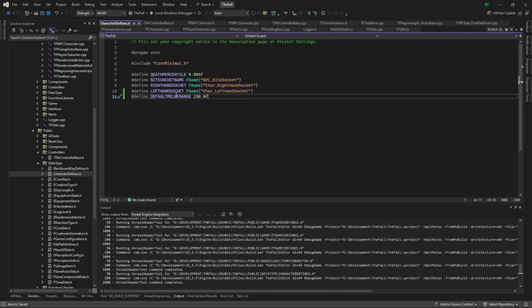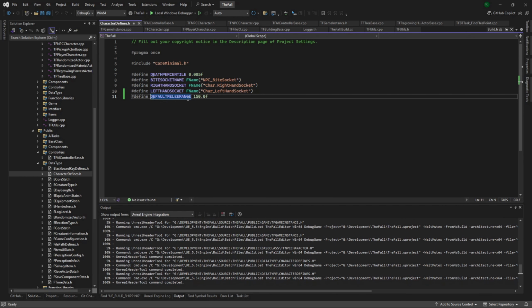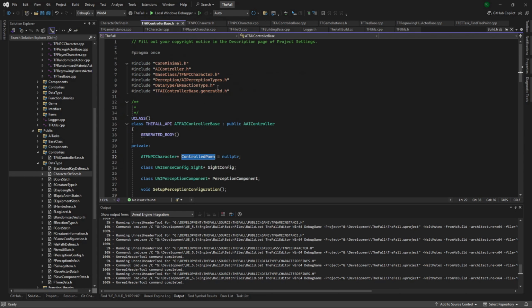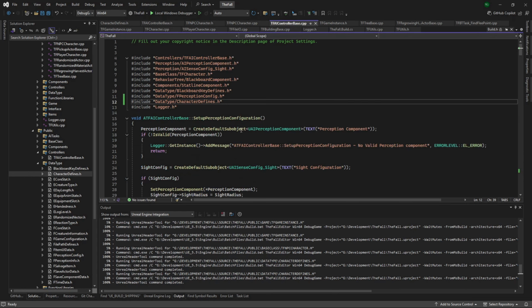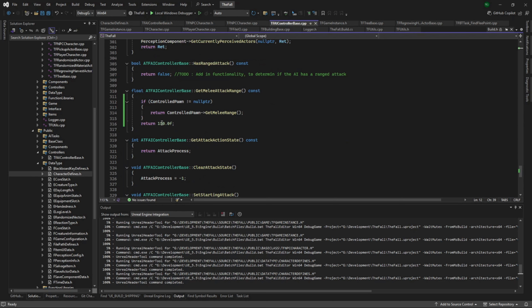And the reason for that is we want this to be a float. So I'm going to go back to our controller. There it is. Scroll down. We want to return that default value.